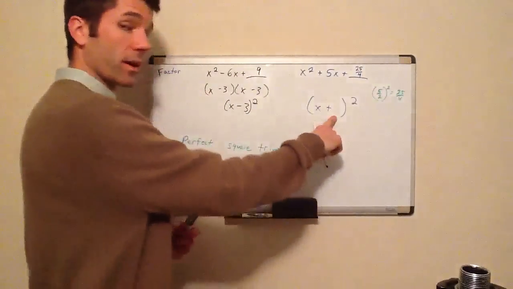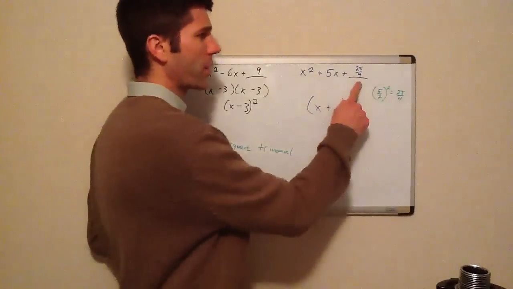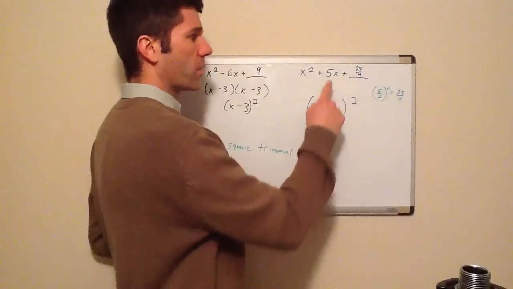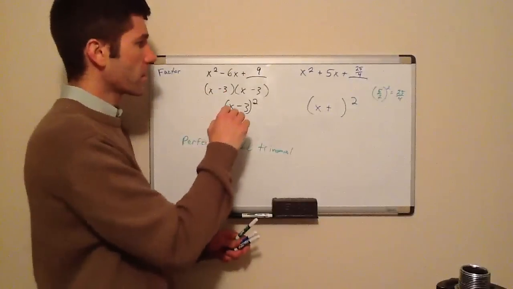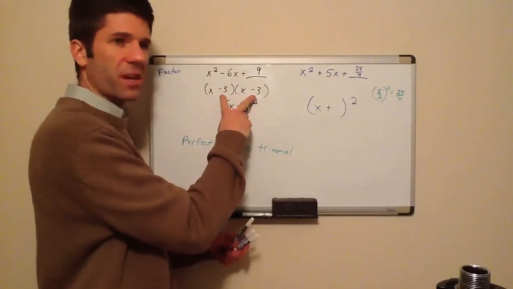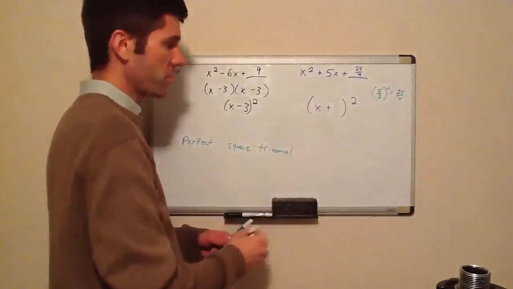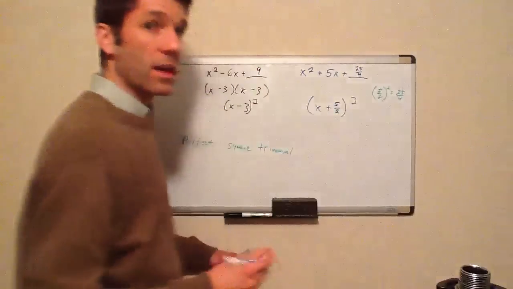So now the question is, what goes here? Well, two numbers multiply together to give me 25 fourths. If I add them together, I will get 5. Let's back up for a second. How did we turn a 6 into a 3? We took half of it. So what's half of 5? We've already decided what half of 5 was. We figured that out a minute ago. There we go, 5/2. And it works too.